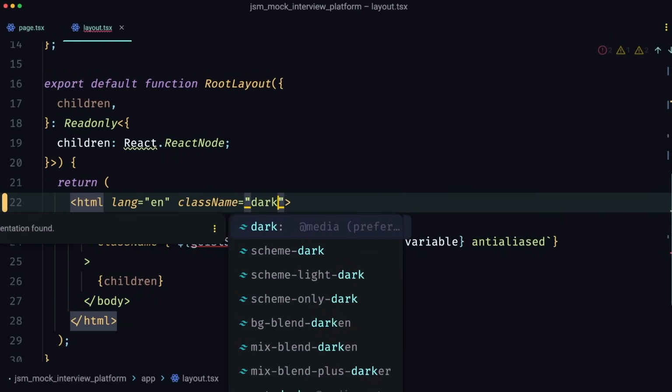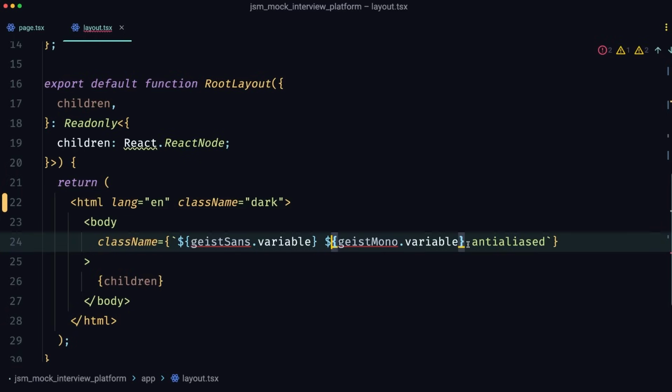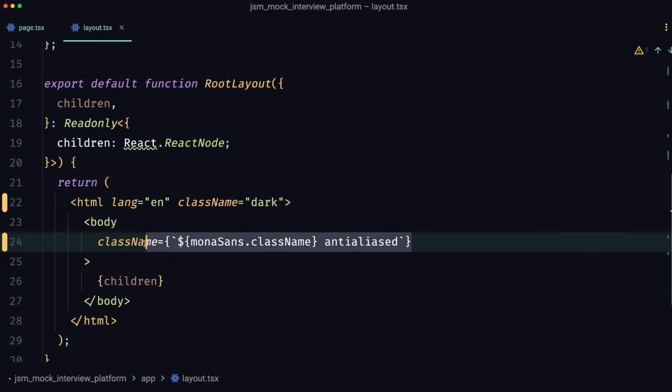equal to dark. This sets the website's theme to dark permanently, because later on, we'll integrate it with Tailwind to enforce dark mode styling only, which ensures that components from libraries like Shadcn, which support both light and dark themes, won't disrupt the design when users browse the website in system light mode. So by doing this, we guarantee that only dark component styles are applied. Also, right here, we can use our new font, which is going to be monaSans.className, which applies that font everywhere on the website by using the className notation.